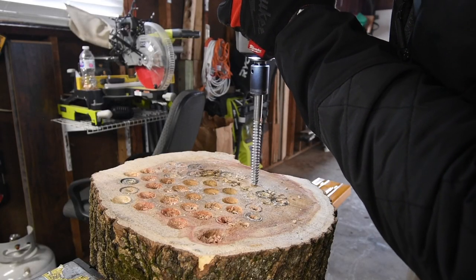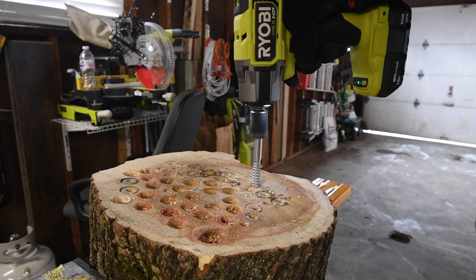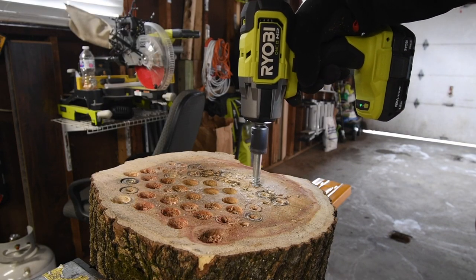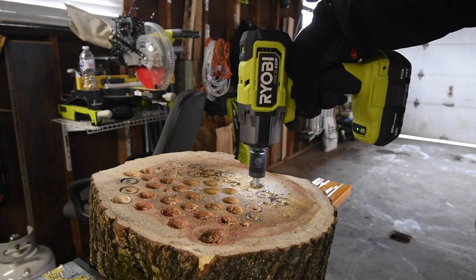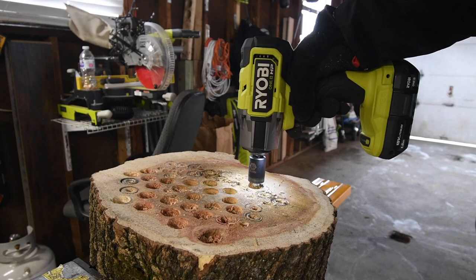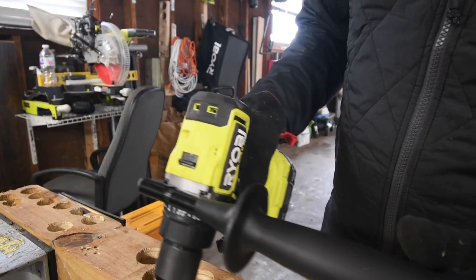I can tell this is gonna struggle. Yep, it gave up. We're gonna consider that a fail. Back to the hammer drill.